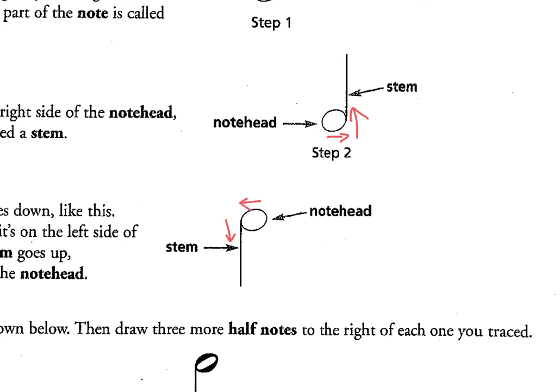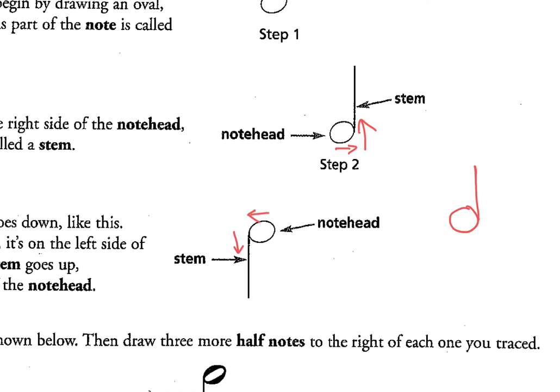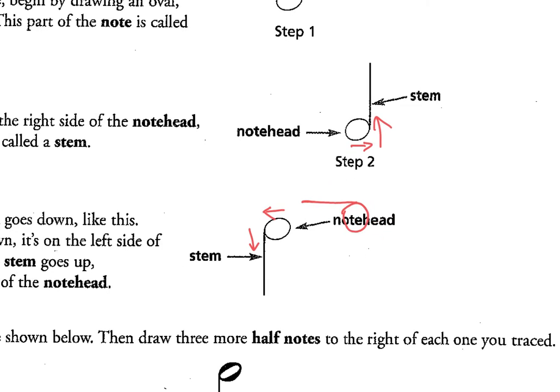And if I were to draw one of these, this would make sense. So I'm going to draw one right here. Watch what happens if I kind of just, oops, I need to kind of, there we go. So see how it kind of matches here is pointing up, but what if I were to take it and turn it upside down, which I'm struggling with? Oh, see, it matches perfectly. So all that is, the reason we put it on the left side down or the right side up, it has to do with how we flip it, okay? So keep that in mind, that right side up, left side down.